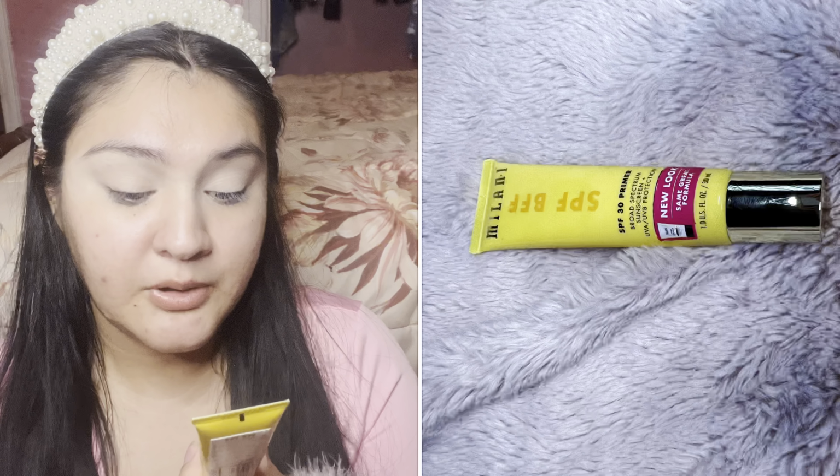So I do have my eyes primed. We're gonna go ahead and jump into the Natasha Denona Mini Crush eyeshadow palette. And these are existing shades, I believe. And there was a lot of controversy because these are in a lot of different palettes. And I don't own any of those palettes, so I'm not really mad about it. But this is what the eyeshadow palette looks like. And I think we're going to go in with the lightest shade, because I am wearing more of a light pink top. So let's just go in with the lightest.